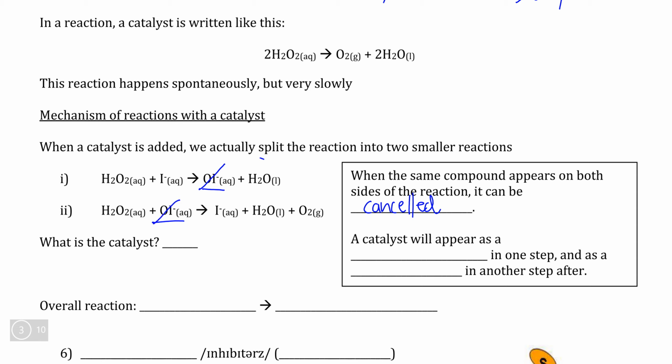So we can cancel it and show that this is a clear example of what we call a reaction intermediate, which is a chemical that exists as a product of one step but is consumed before the reaction is over. If we look at iodide, however, we see that it's a little bit different because it appears as a reactant before it appears as a product, meaning that when it appears as a product in the final step, that means that it is left over.